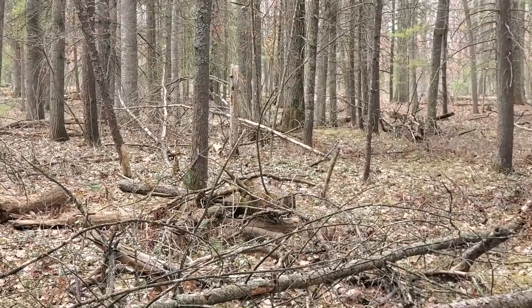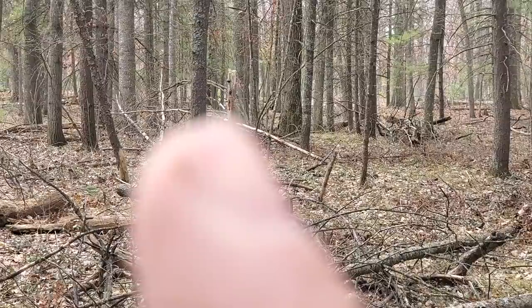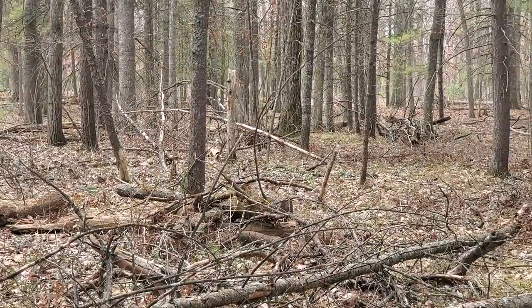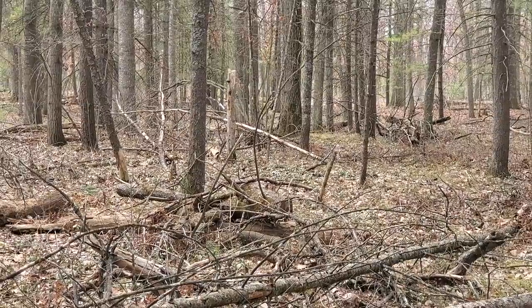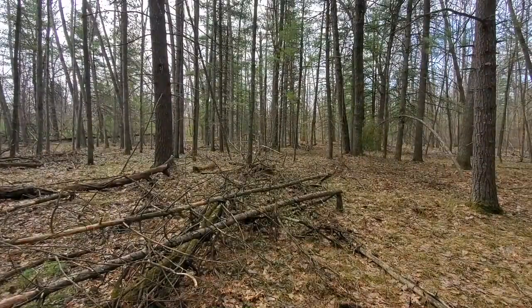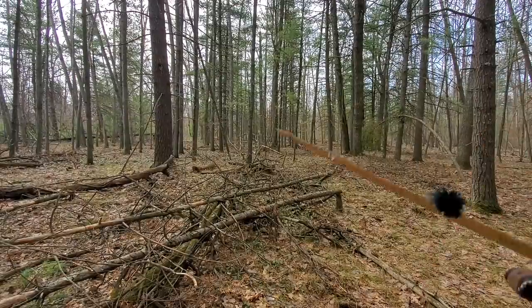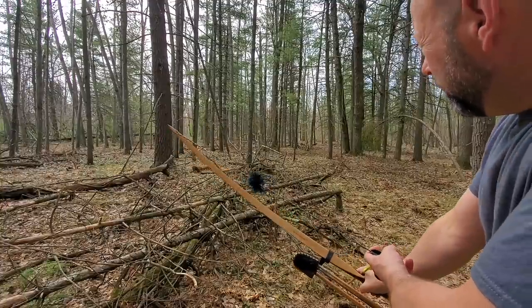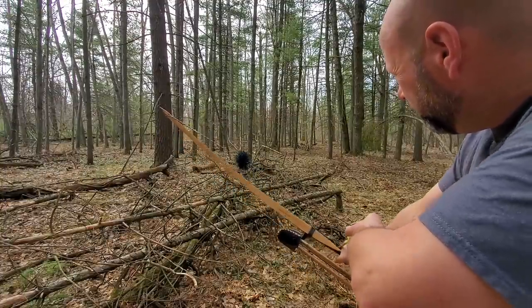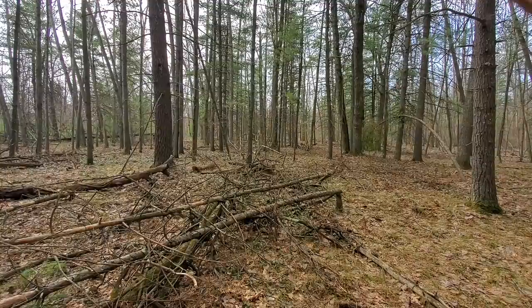We're going to do one more. You can see that mushroom on that stump in the middle, and there's a black dot right below it — that knot hole right in the center is actually a big old chewed-out woodpecker hole and I'm going to try to hit that. We're about 17 to 18 yards out. I also want to show that if I miss, the arrow will be about four feet off the ground and we'll see where it ends up. Right in that knot hole is what we're looking for. And I did it — I blew right through it, hit that knot hole, and took it out!